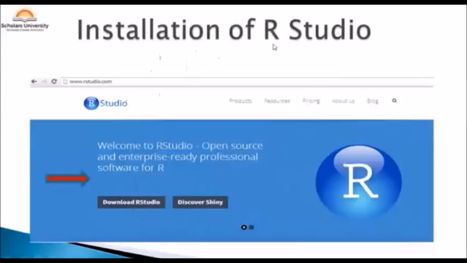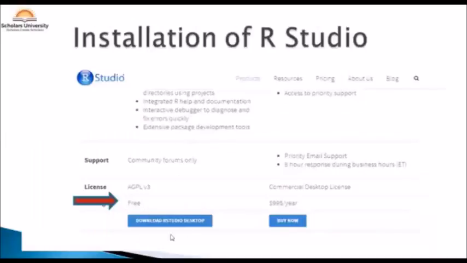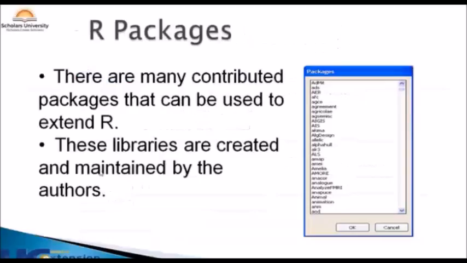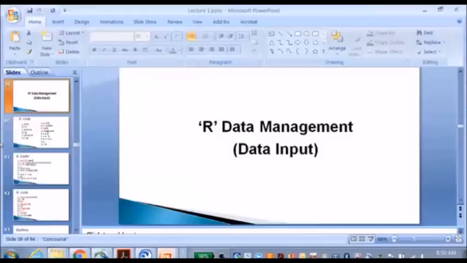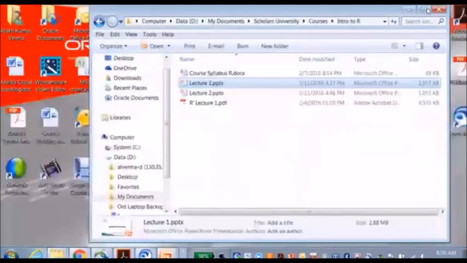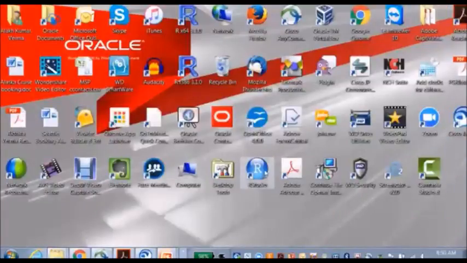I am comfortable with RStudio. Both are the same, but RStudio gives me a better look and feel, so I work on RStudio, and this is what I work on. With R packages, there are many packages in the many libraries which you start working on. We will first show it to you before I go on to our data management. So let me open R, and you see the version and others. Let's see if I'm here. This is my RStudio.